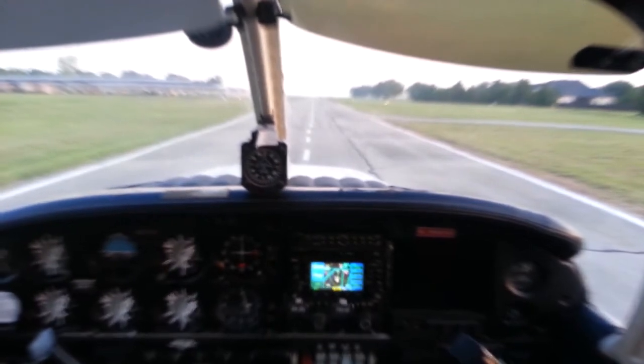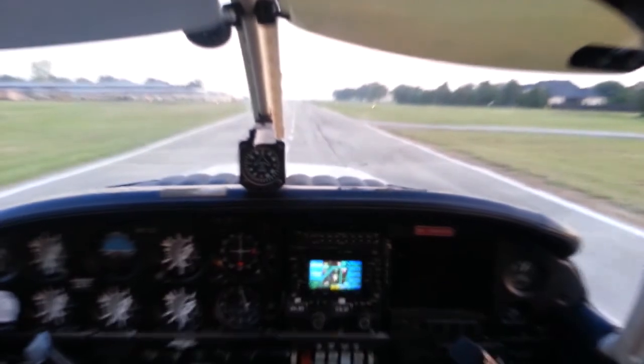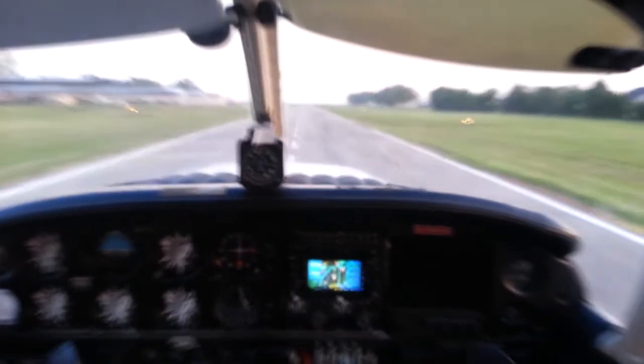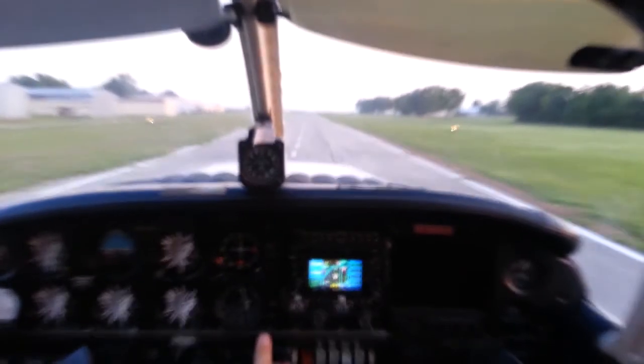Got easy. Okay, let her go. Let her go. Okay, good. Now, right rudder heavy. Okay. Not right now, because it's not so effective — it only gets effective as you start moving. That's right. Okay, hands on the throttle. Make sure it doesn't slide out. There you go. Keep that wind correction in. Good.